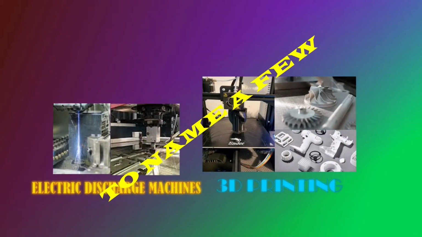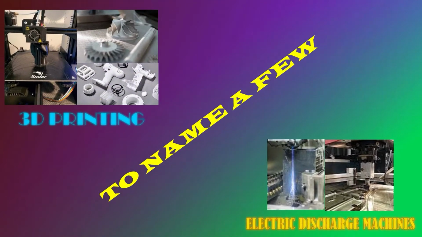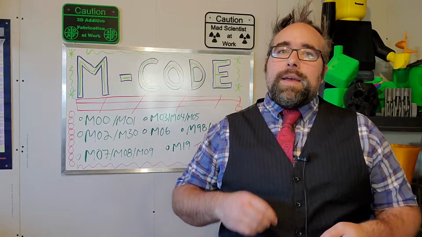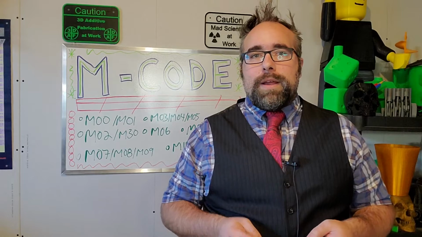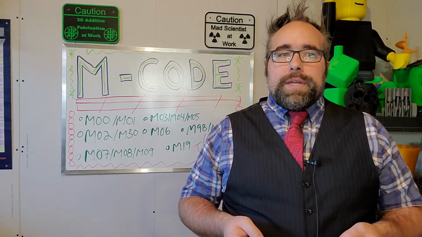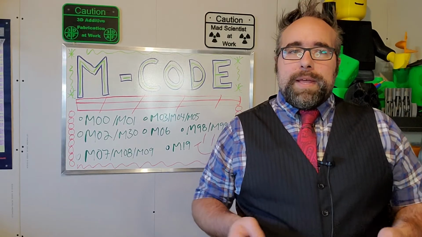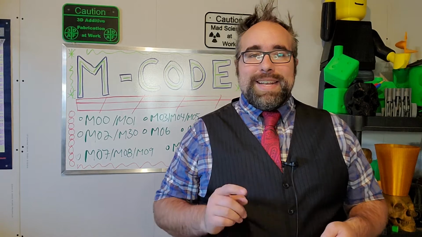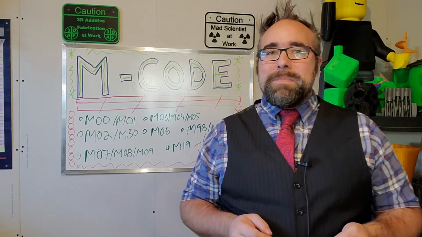There are two different types of M-codes. There are standard codes that apply to most conventional CNC machines with some notable exceptions. And then there are machine-specific codes that come directly from the supplier. Different types of machines utilize M-codes differently based on the needs of the machine and based on the technology the machine's built around. Now let's take a look at the most common M-codes.